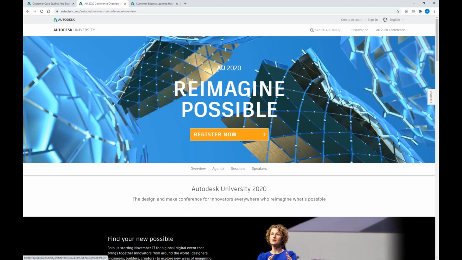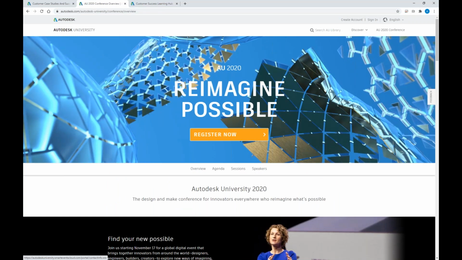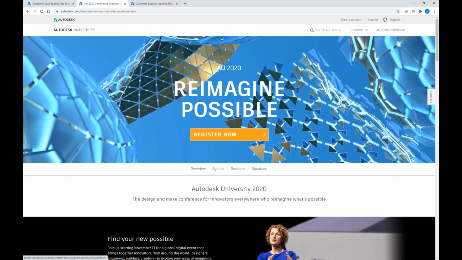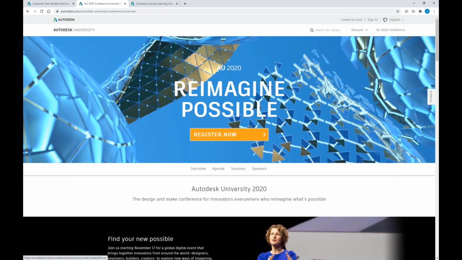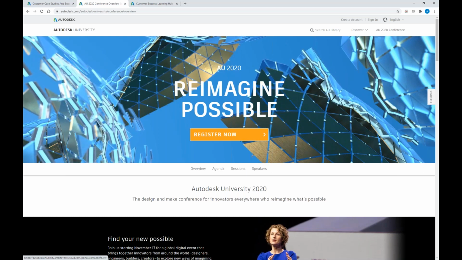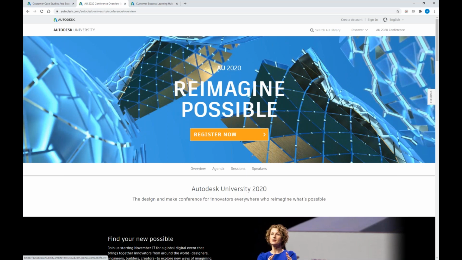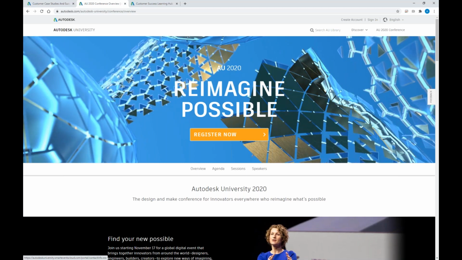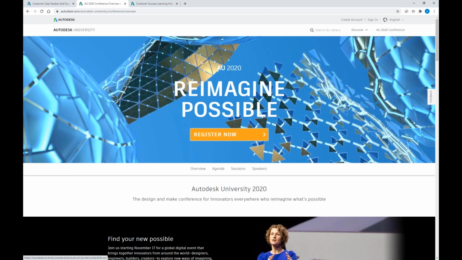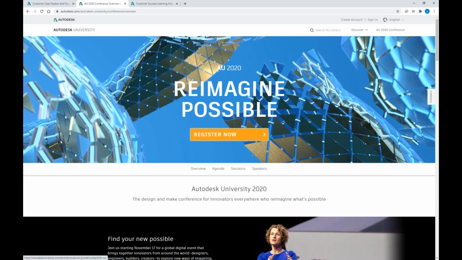At AU this year, AU has gone completely virtual and completely free for the first time. So it's a unique opportunity to take any and all classes that you feel may be of value to you. There are a bunch of classes given by a bunch of our customers, and a number of them are around generative design.